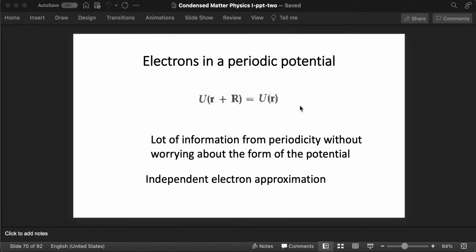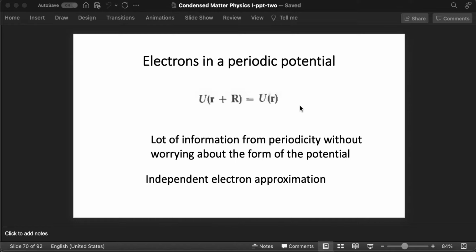So we will now be working in what is known as the nearly free electron approximation. That is, we are going to lift the conditions of the free electron approximation. In the free electron approximation, we said that there is no interaction between the electron and the ion. We are now going to remove that approximation, but not fully, just a little bit. The details of that we will look at in the coming videos.